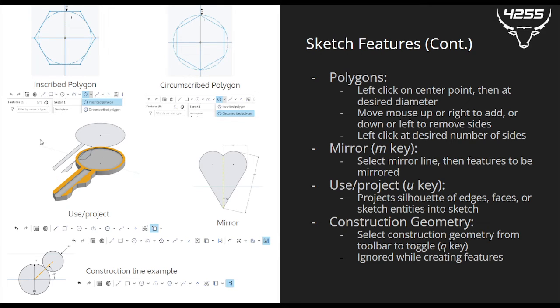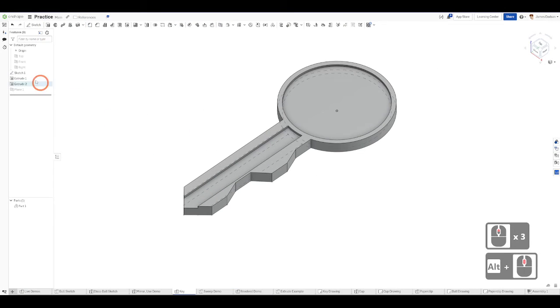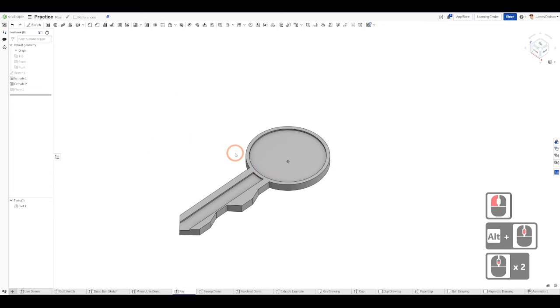So the example I have here on the left side of the slide, I've got this model, right, and I have this model pulled up in Onshape too, so I'll show you guys how to do this live. And then I have a sketch on top of it, and basically by highlighting that face and pressing U for use, I can project all that geometry into my sketch, and then I can use it for designing another part. So to show that, I have that exact part already open. It's like a little key.